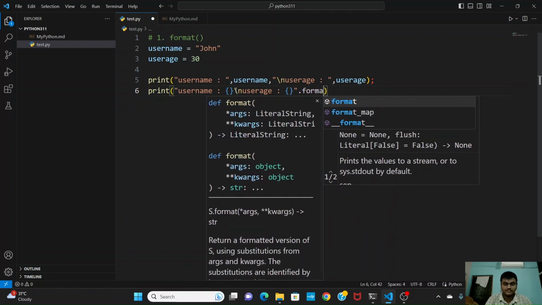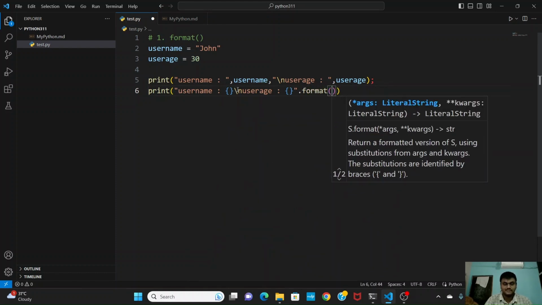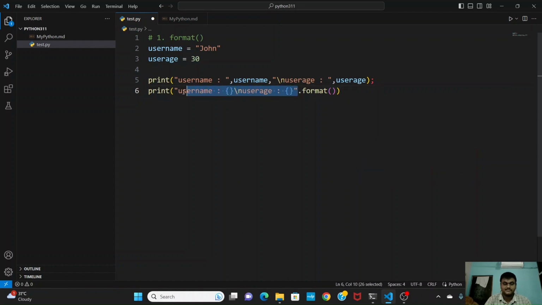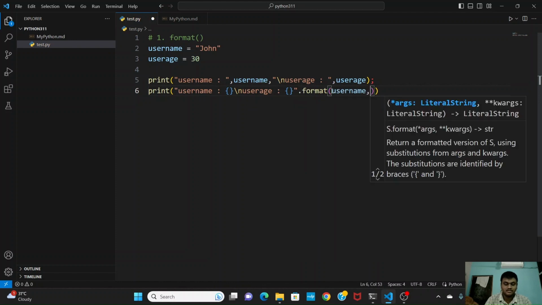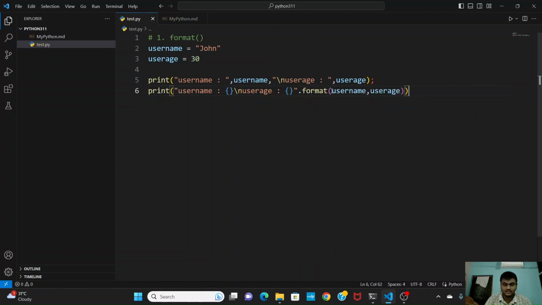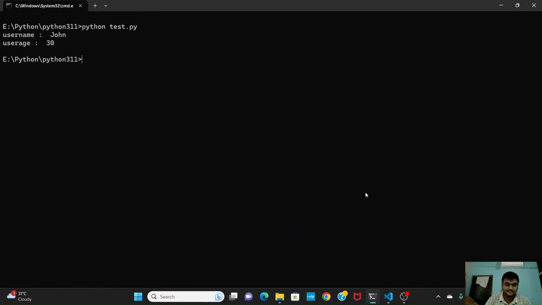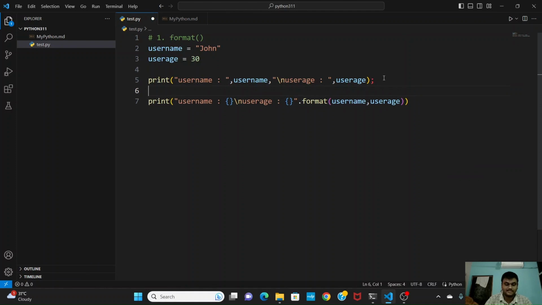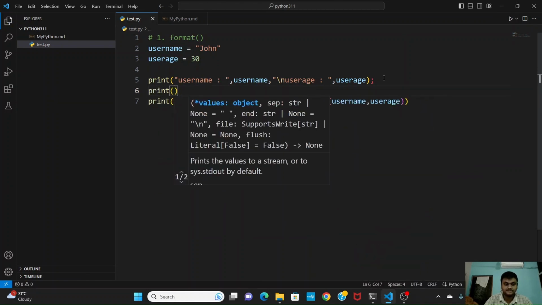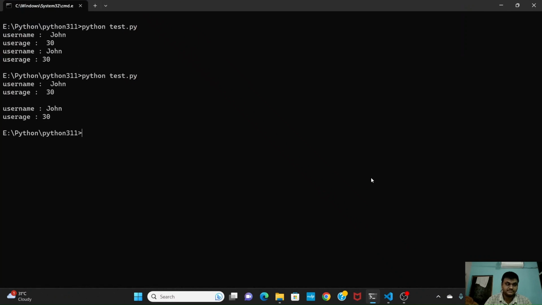This one is a string, and we take dot format of username and user age. The first one goes to the first curly braces and the second one goes to the second curly braces. If you save the file and execute this, we got the answer.